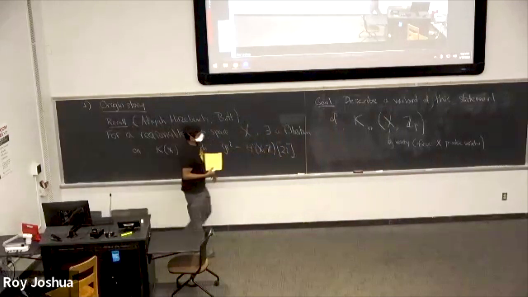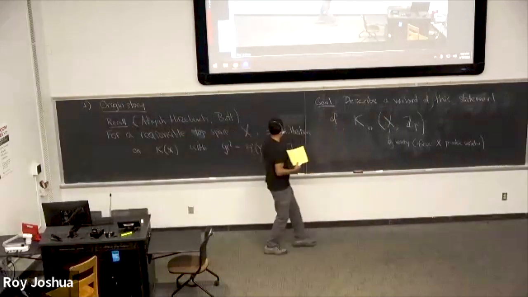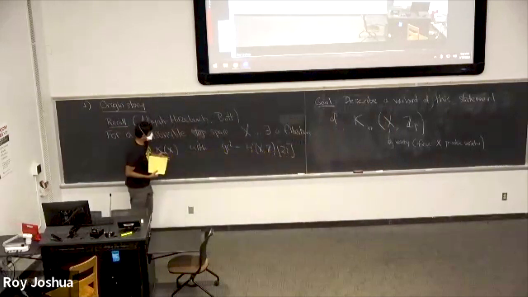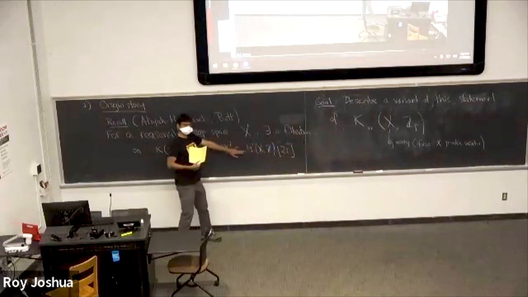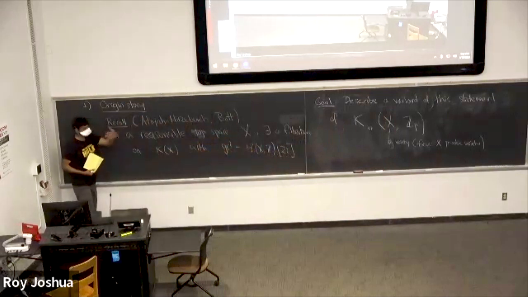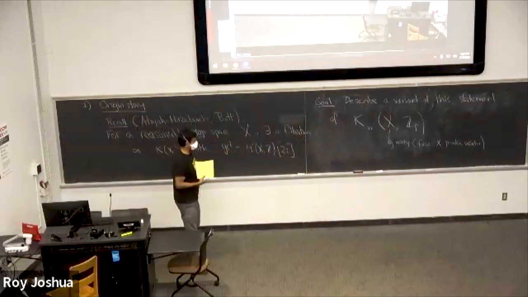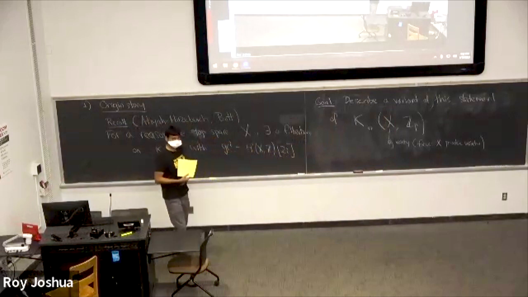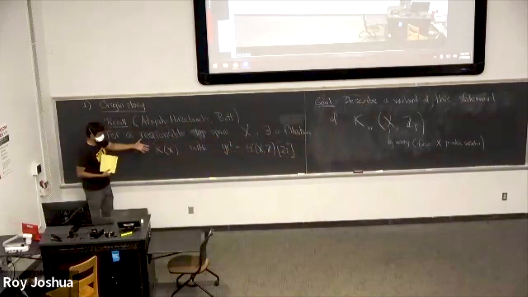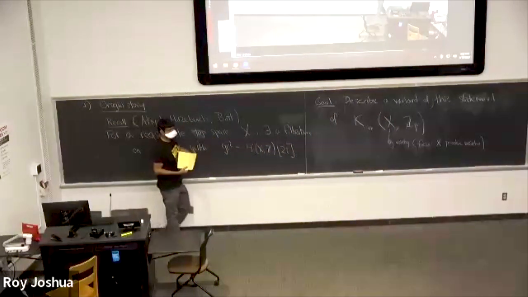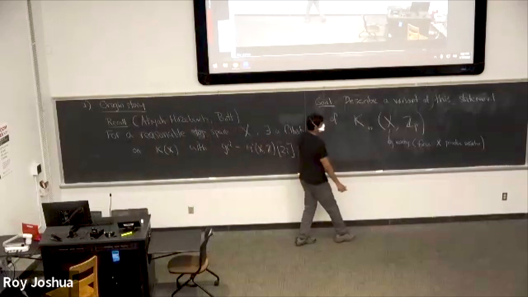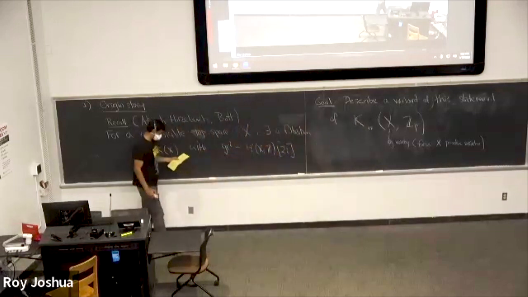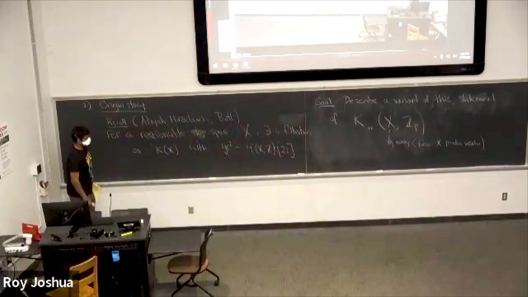And essentially, the format of the answer is going to be that there's a very similar statement, except instead of singular cohomology, you use prismatic cohomology. Or more precisely, something you define using prismatic cohomology called syntomic cohomology. And so this was actually one of the motivations behind the discovery of prismatic cohomology. We were looking for a filtration like this on K-theory, and then the graded pieces of that filtration would be called prismatic cohomology. And so I want to just describe how this answer looks. Okay, so that's the plan.